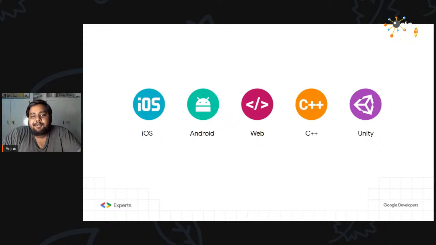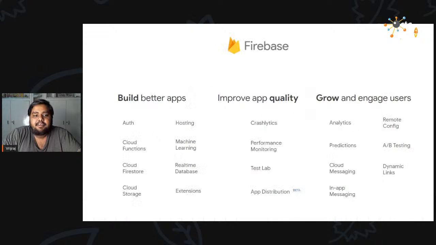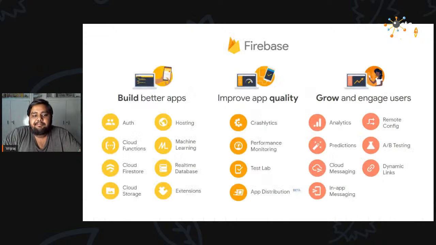One of the best things about Firebase is that you can use it on multiple platforms. If you are working on a mobile platform, you can go for iOS or Android, or even if you are working on Flutter, you can use Firebase. The third one is for web developers, who can easily use Firebase. The fourth one is for C++. And if you are working on a game platform, you can use Unity. So Firebase is providing a lot of services.